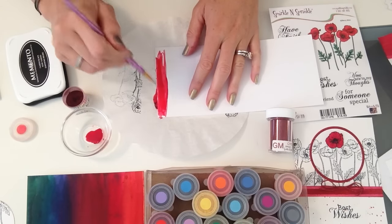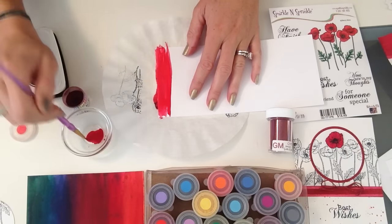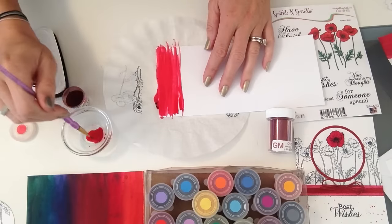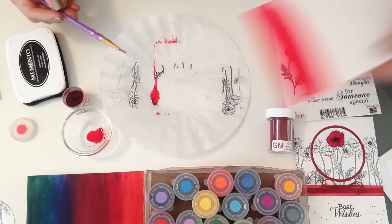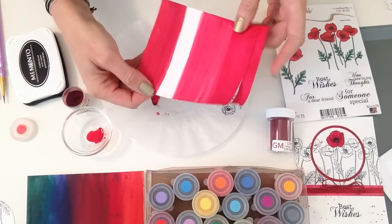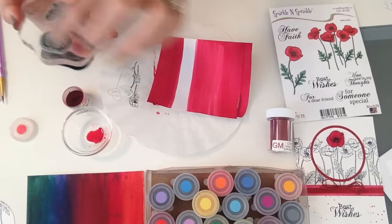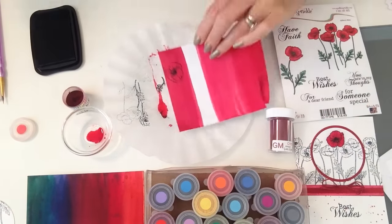What I've learned with doing really dark stamping on watercolor is to watercolor first and then stamp second. So I'm just going to apply my color and then stamp once it's dry — that's when we're going to fussy cut. I'm doing a little bit, and this is for two purposes: one is for our actual flower and the other is for the border. Apply a good amount and let that dry. It's watercolor so it dries pretty fast, but if you stamp on it while it's still wet it will smear. I have one already dry here. Take the single poppy stamp and ink just the flower part — you don't need the whole stem — and stamp that right on top of the dried watercolor.